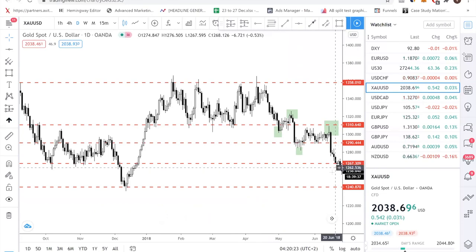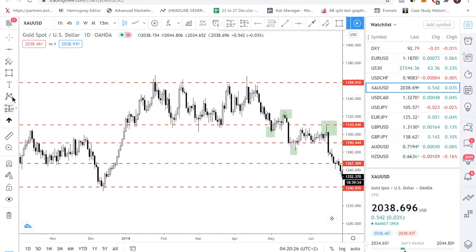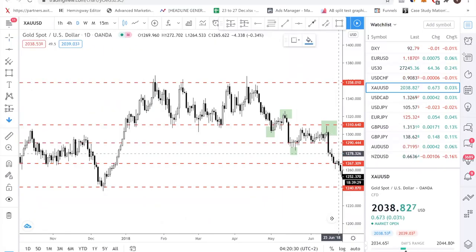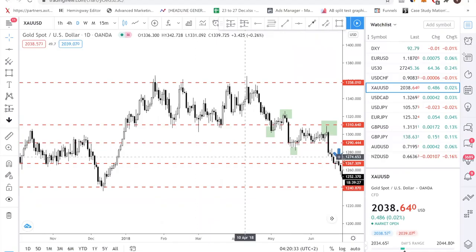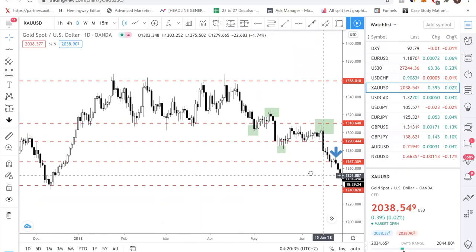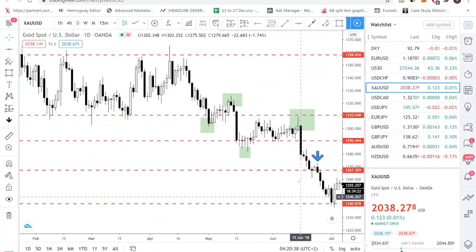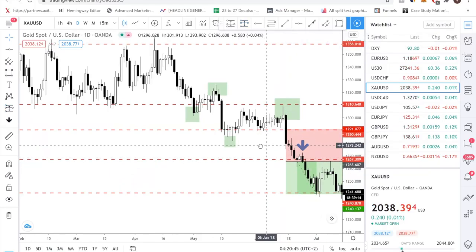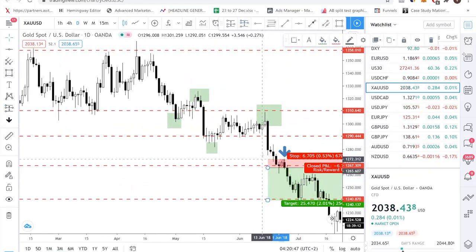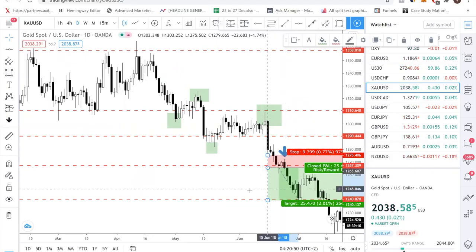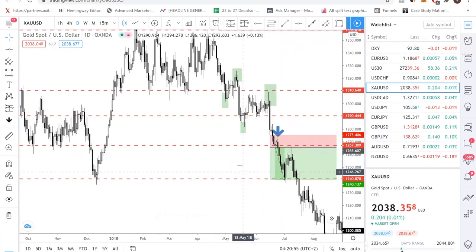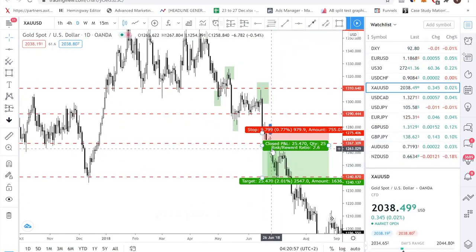Over here you actually do see that there's an entry. Let me just show you this candle over here. What would happen on this candle, which is actually a bearish engulfing? You would have shorted this candle, put your entry, put your stop loss a few pips above the high, and target the next support that you have. In this case, if you target it this way, you will have gotten a nice trade of 1:2.6.